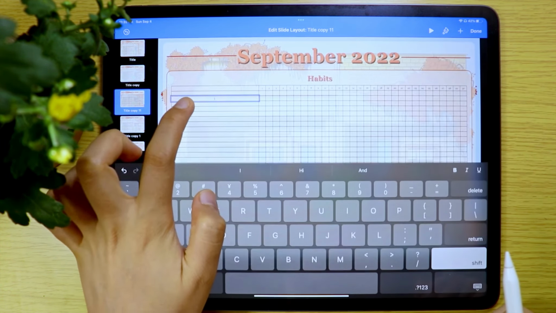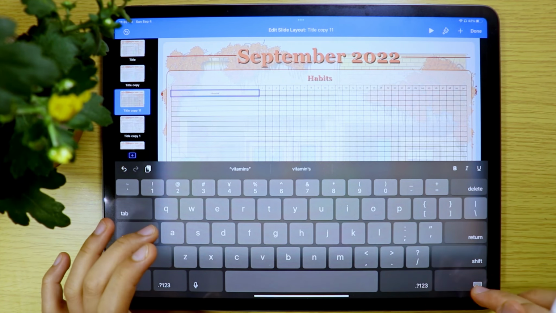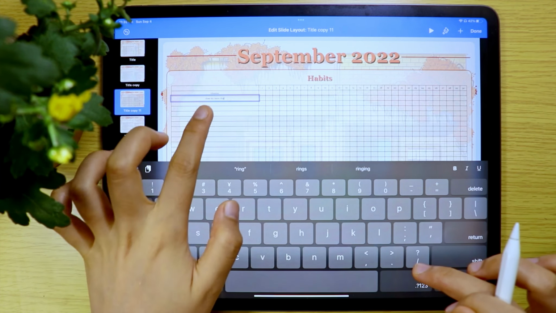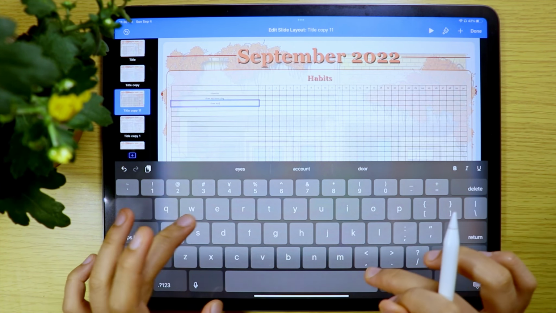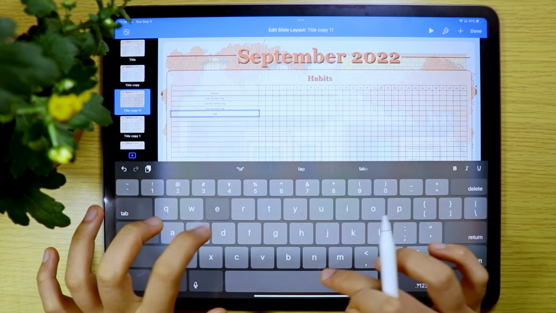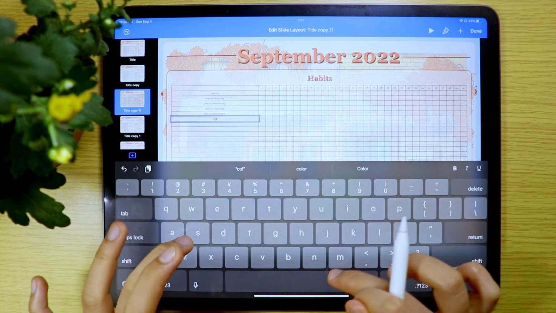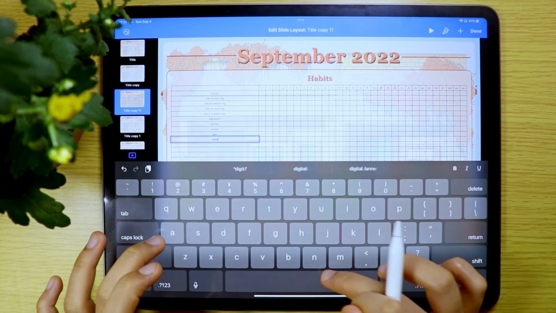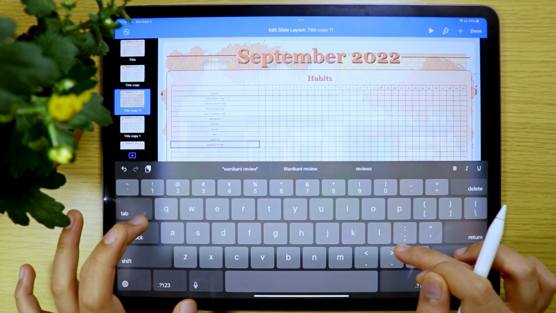For the habits that I'm going to track, it is taking my vitamins, closing my move ring, my exercise ring, and my stand ring, taking a 10-minute walk, cold showers, which is easy right now since it's still hot, but we'll see when autumn and winter comes if I can keep this habit up. Next to that is eating fruits, journaling and planning, and then digital art.